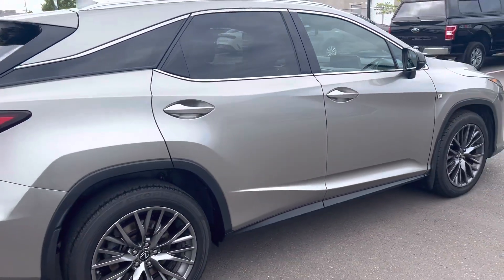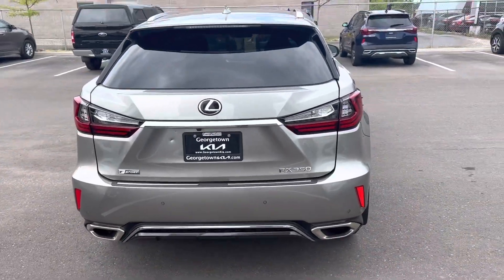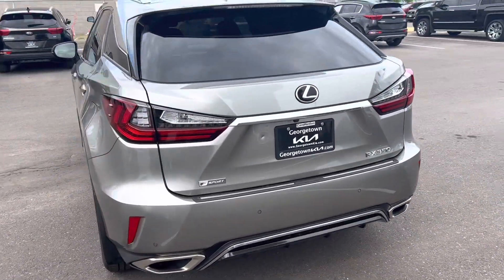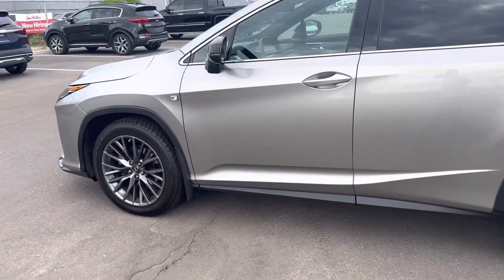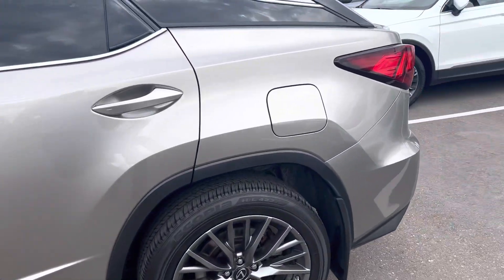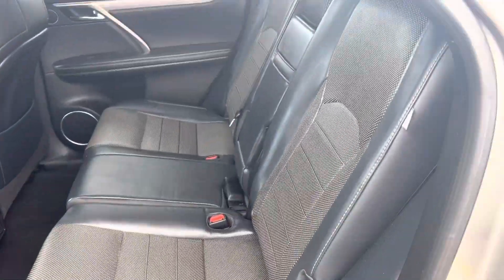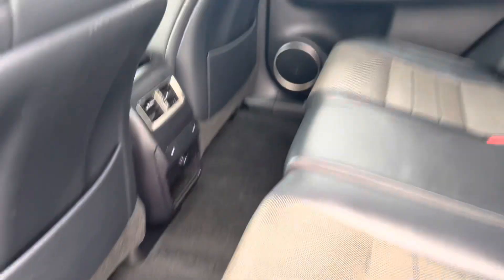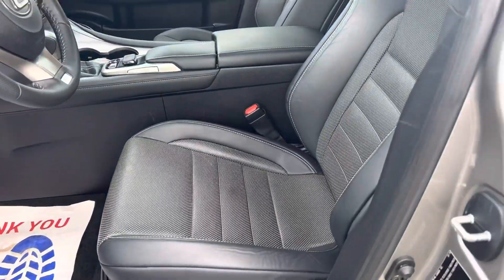This way you can see the nice condition that this vehicle is in. Just a nice quick look all the way around the vehicle, and then we'll give you a nice look inside. As you can see, beautiful leather interior, very clean, very spacious in the front seats — same thing, very clean, very spacious.